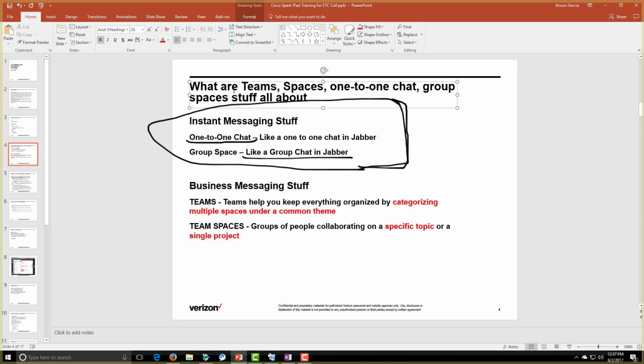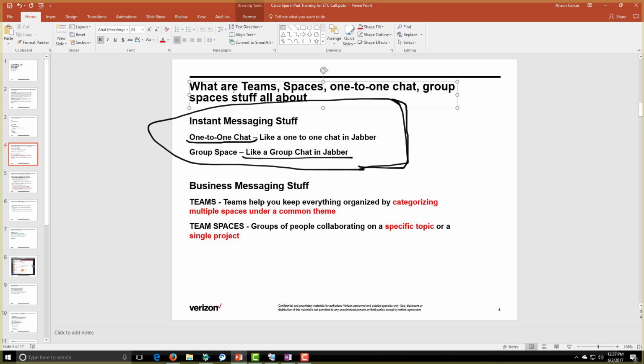Instant messaging is different, although we can do instant messaging inside business messaging applications like Spark, Slack, Microsoft Teams. They have that in there, but that's not their main thing that they were created for. So we have these other things inside Spark called Teams and Team Spaces. Let's take a look at that.